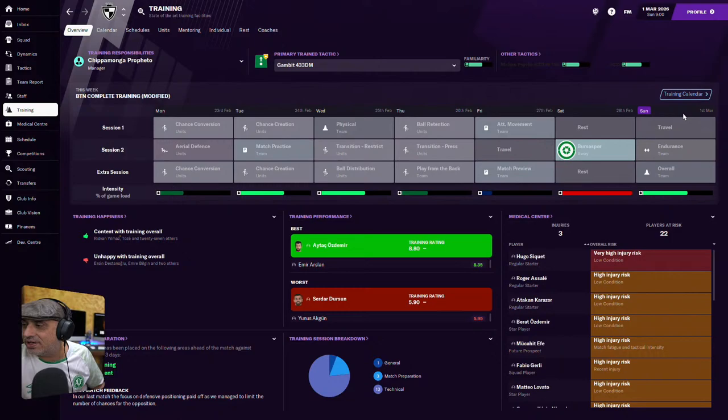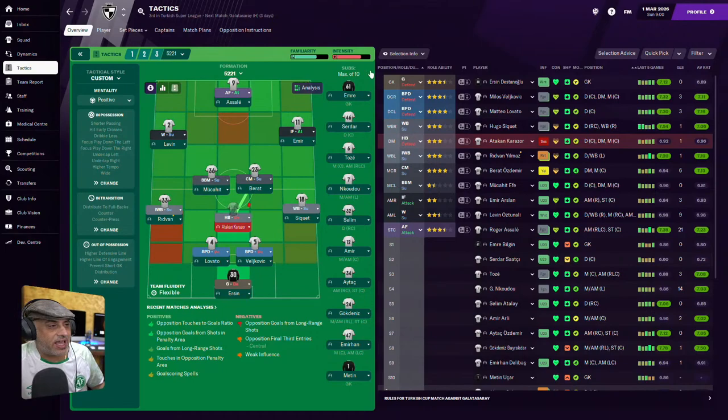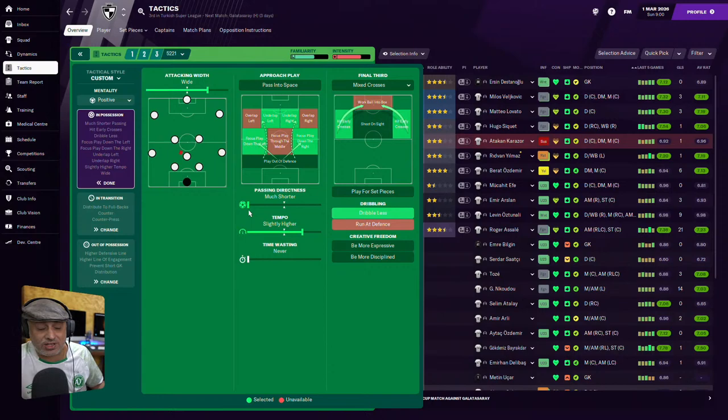Okay, let me give you an example. So this tactic, we're doing shorter passing. Look at the passing meter. Much shorter, very short, like one touch passing. But you have to adjust the tempo. This is shorter passing. Now you come to this pro.